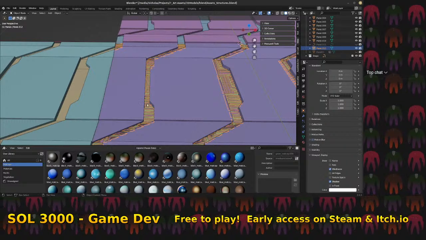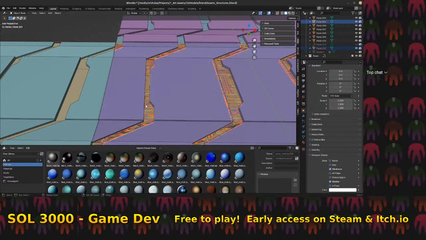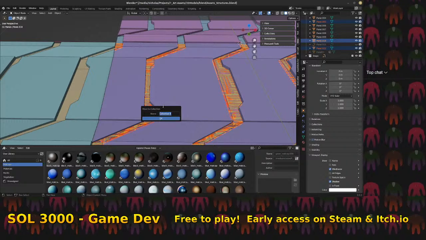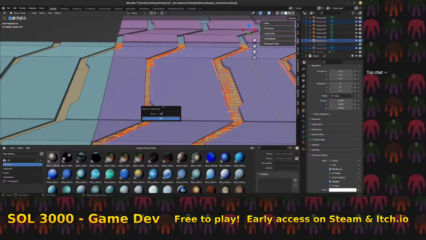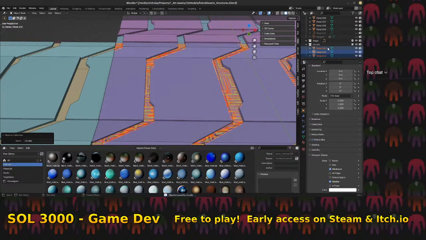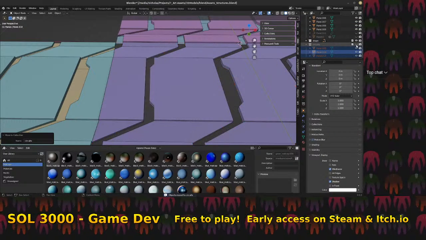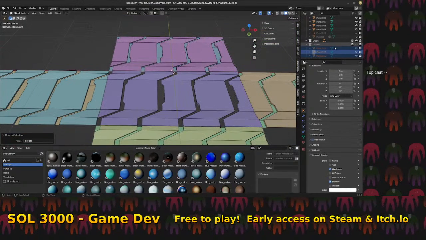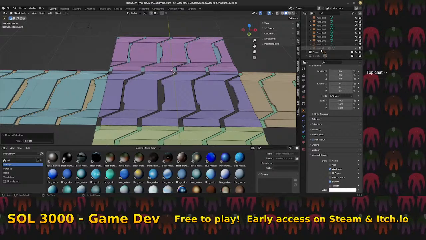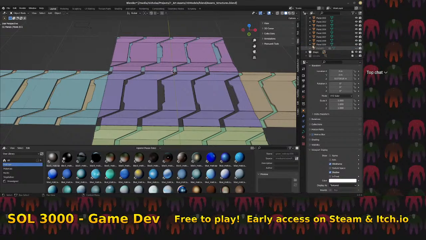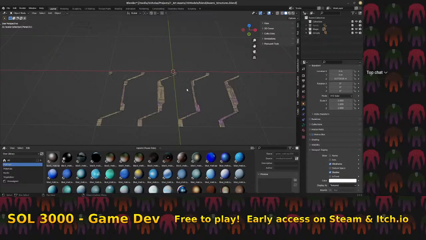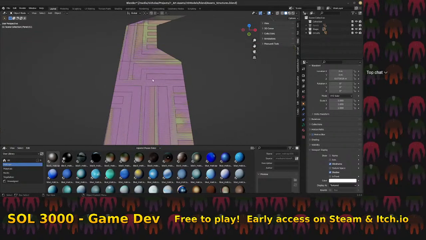Actually, I should have named these circuits. But we could do all that. Let's just make a new circuits, just for keeping things clean. Let's hide that. Oh, there we go. So that's much cleaner. Let's grab this guy and put him down to shapes. Let's just hide all these guys. Let's go back to the circuits. Okay. Much better.